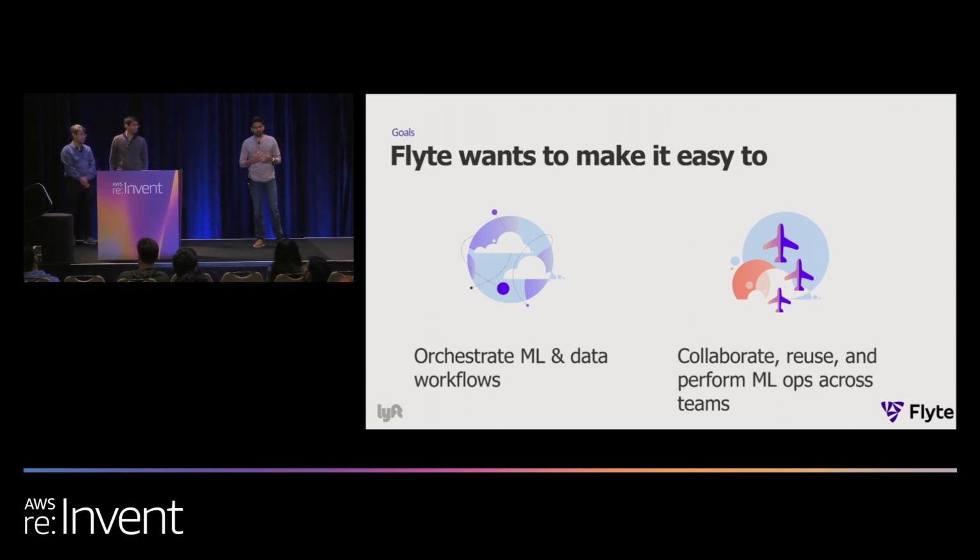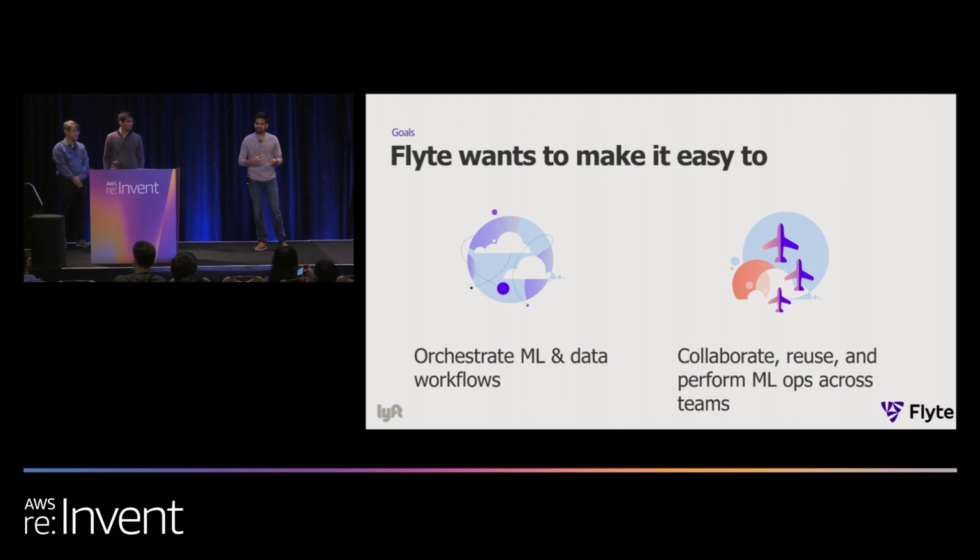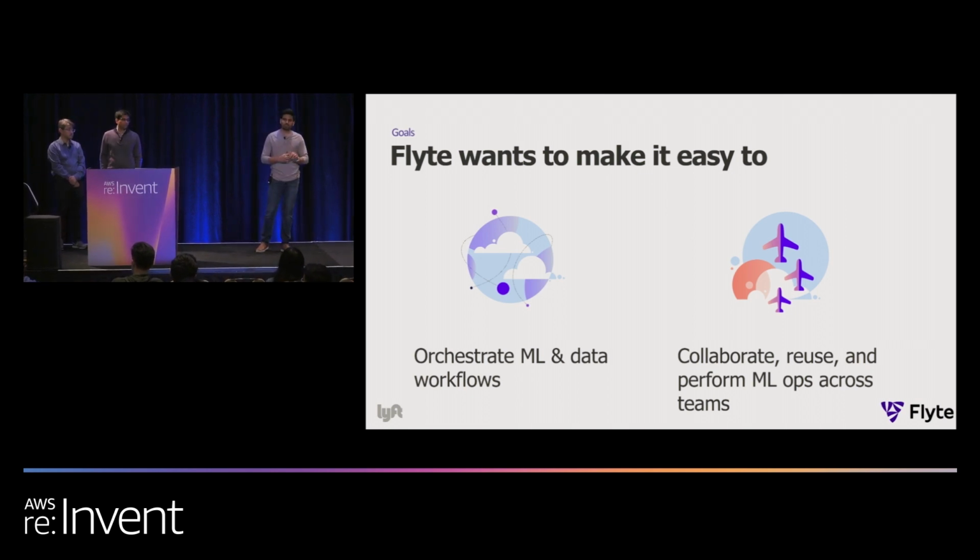And when we were working with our customers, we realized that there are many important things you need in a machine learning system. Two of the most important ones that we wanted to attack first: one of them is we wanted to orchestrate machine learning and data workflows. So provide a way to generate data deterministically, repeatedly, and durably, and then feed them into machine learning models, and probably take that and predict. And all of this is a pipeline. So we wanted this to be absolutely scalable and painless.